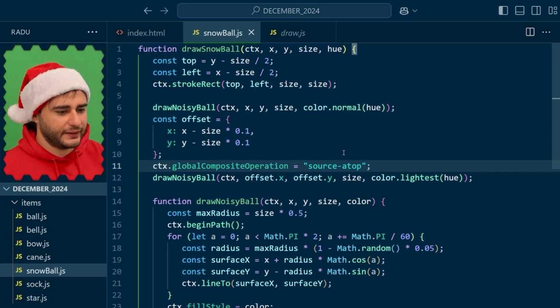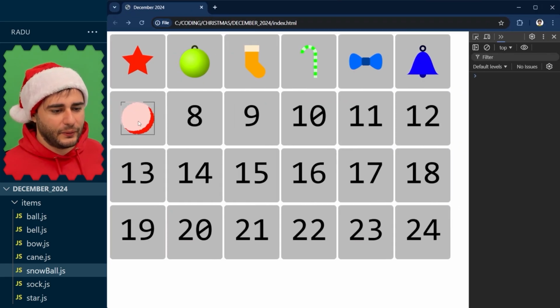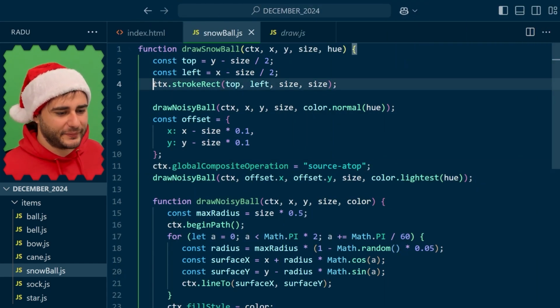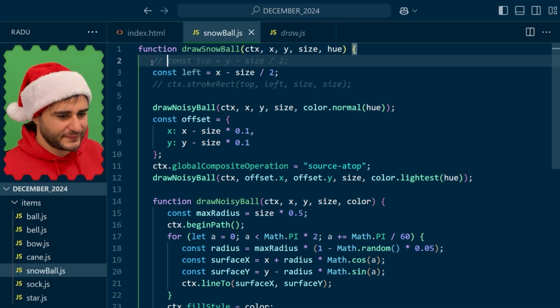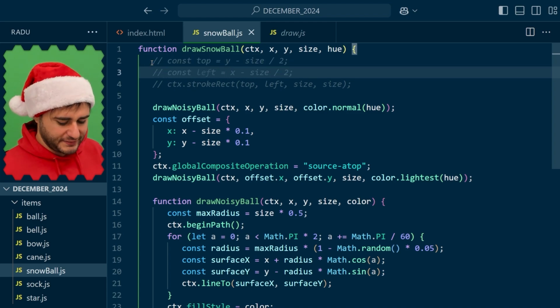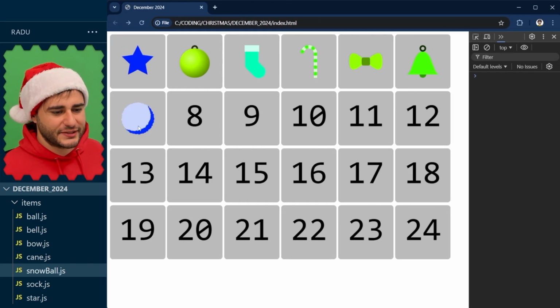And when we do that, it only draws on top of what is there already. And you can see here this is drawing over this bounding box. But that's something we don't really care about because we don't need it really, or these things. So this looks just fine.